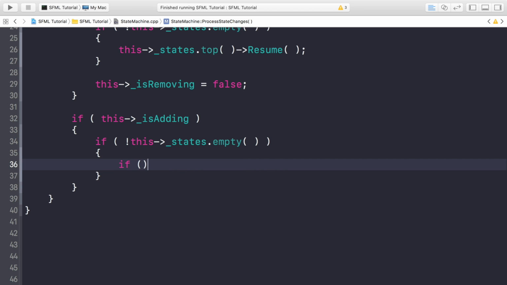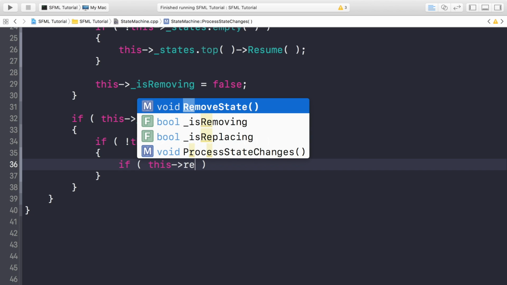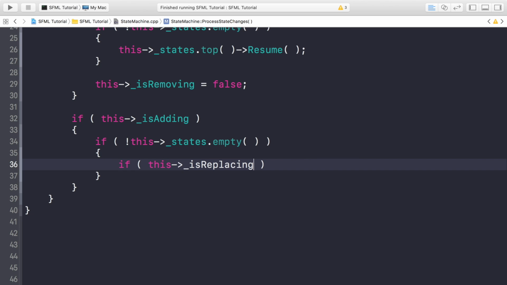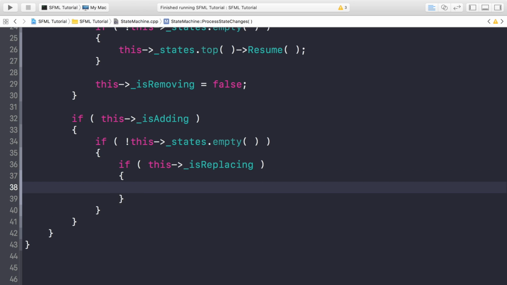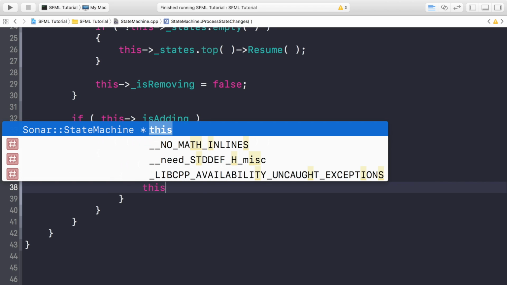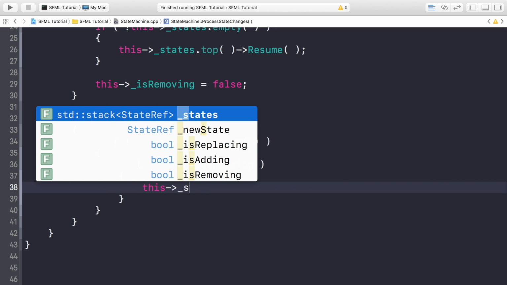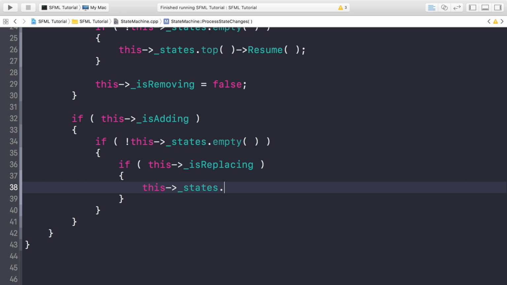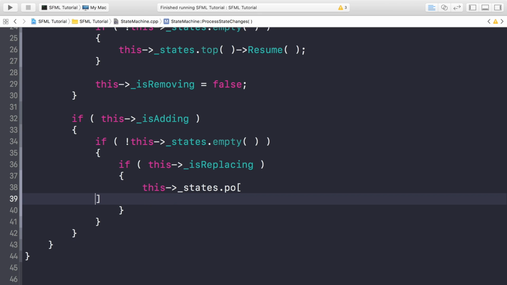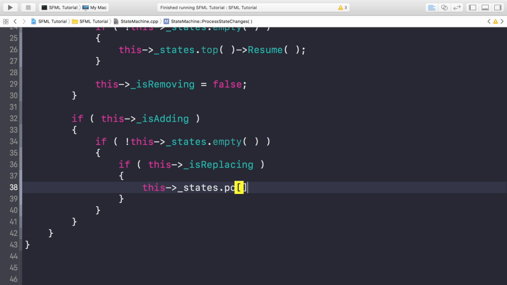First of all, we want to check if this underscore is replacing. That means if we want to replace the current state, then we're going to do this underscore states dot pop, so get rid of the current state. So we don't directly replace it, we initially take off the current state.